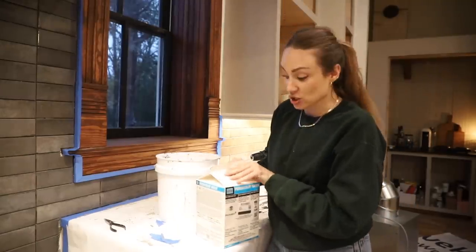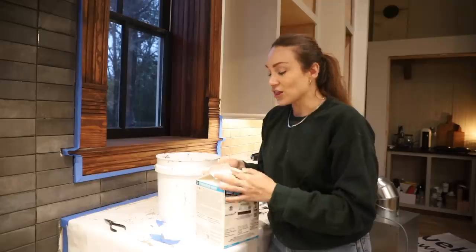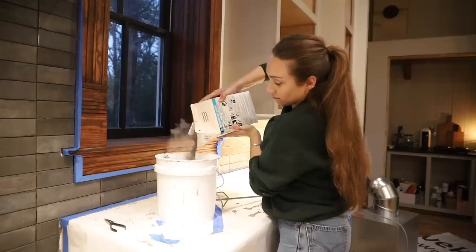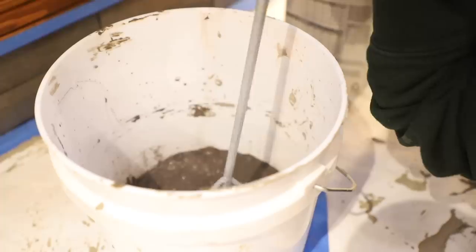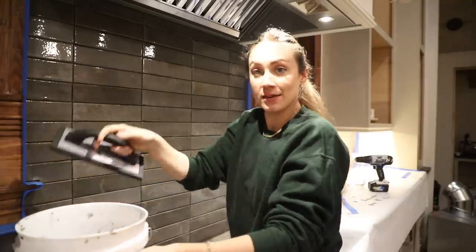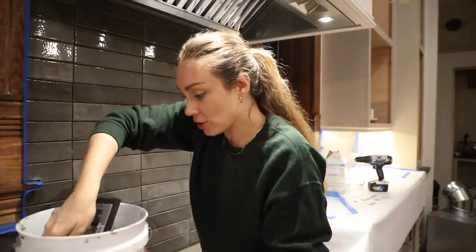Similar process to the mortar, mixing it with water. The only difference is the mortar doesn't dry as fast as grout does. I got that creamy peanut butter consistency in my grout float. This worked really well last time. We're gonna go for it.